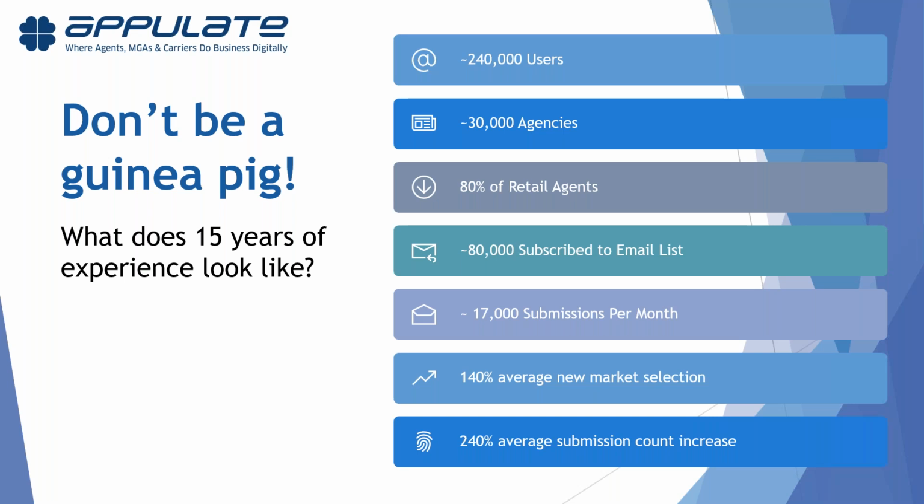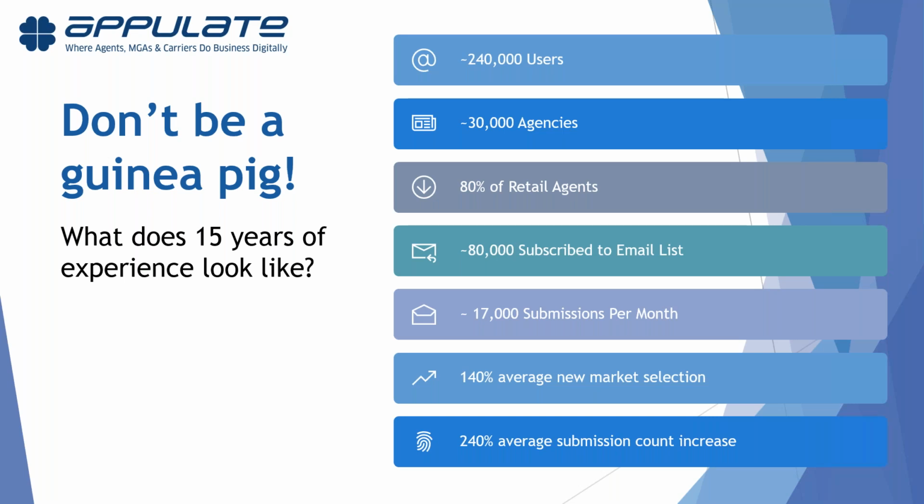So to hit a couple of points I mentioned, I've got to update this slide because it has 240,000 users on here. Like I said, I think we're up to about 270,000 now. It's about 30,000 or so agencies, possibly more. Based on a third-party analysis in the industry, it's about 80% of all retail agents in the country. We've got about 80,000 subscribed to an email list specifically just to hear about new companies that are on board with us.